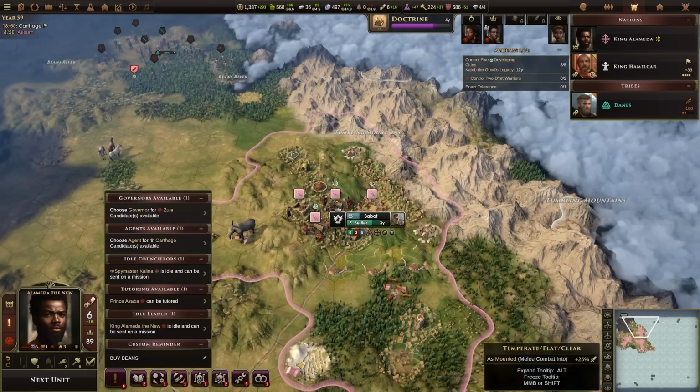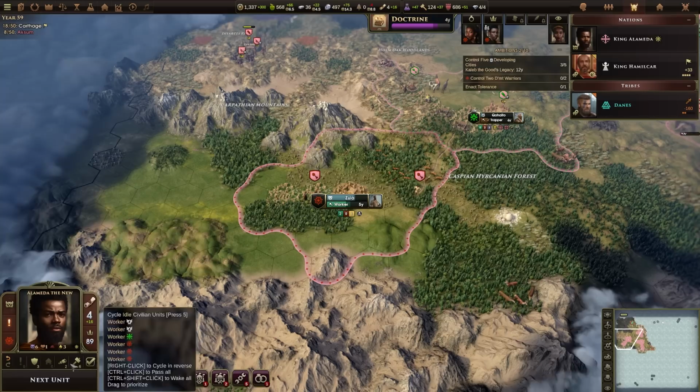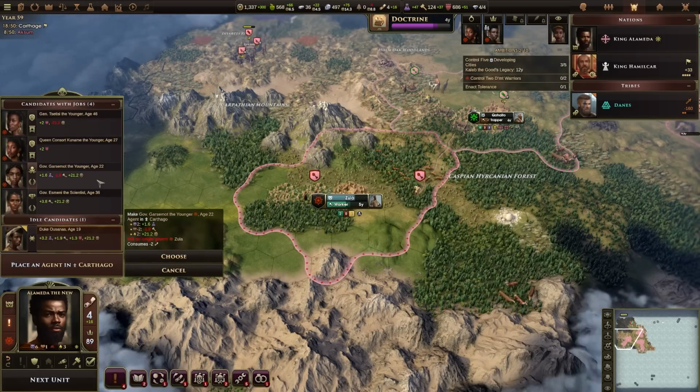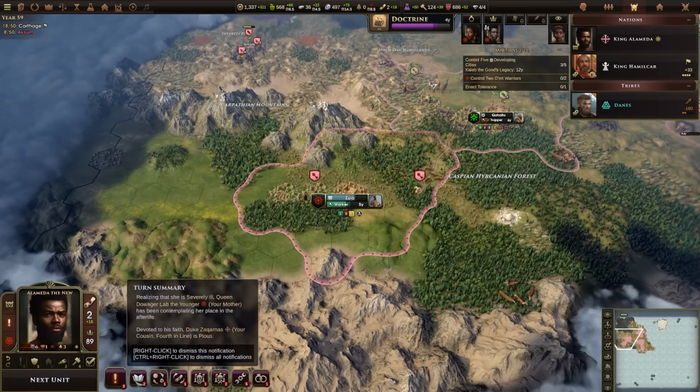All right, let's have a look. What do we got? Going to choose a governor for Zula. Garsamat the Younger is quite, well, young, believe it or not. So we'll put her in charge. We're going to choose an agent for Carthage. I'll put Duke Usanas, who's one of the newest characters. He's 3rd in line, but he can go do that.